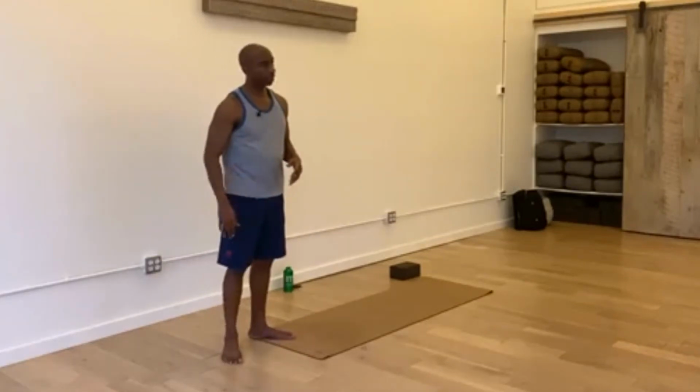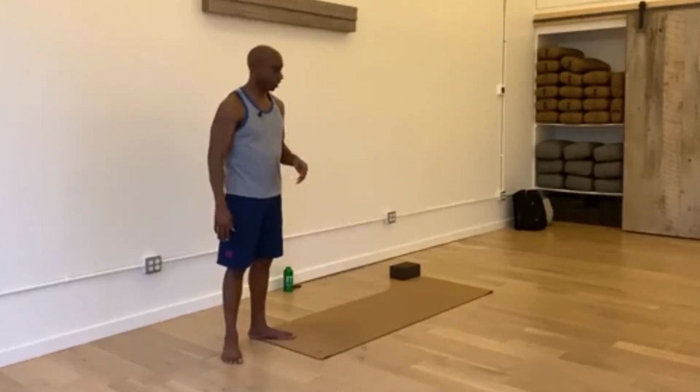Bring knees to the floor, child's pose. Take a little pause there, good job.